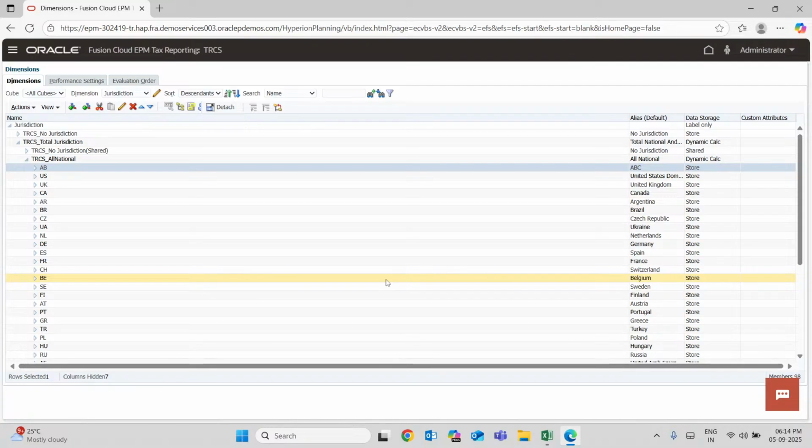And all the values will then be rolled over to the TRCS all national, which is a dynamic calc, which I already told you, that under this all the amounts roll over to the ancestor itself, right? So as we have created this one, this is the same procedure as the entity itself. You can edit it from right here, cut and put it somewhere else. You can add a sibling to it, that means it will create another country, and you can add a child, as well as all the procedures are the same, as all the tools are the same here, right? So we will delete it for now.